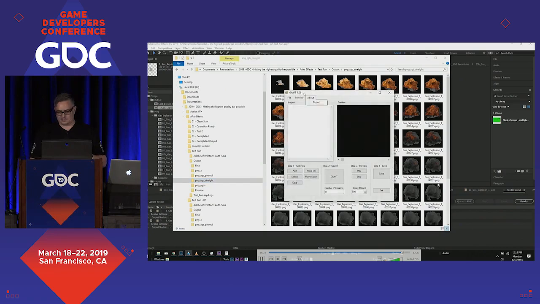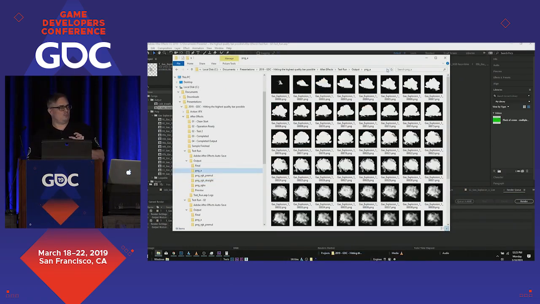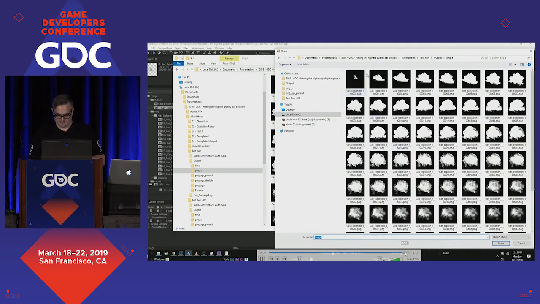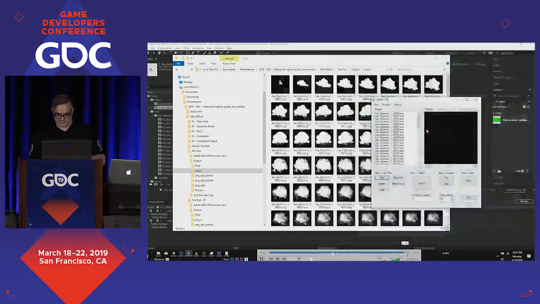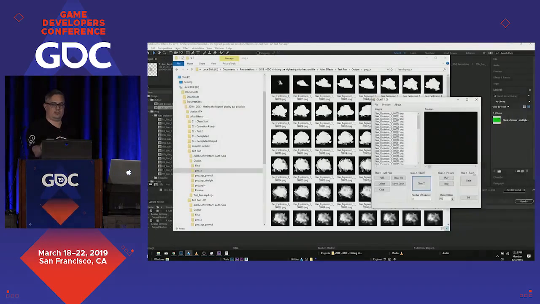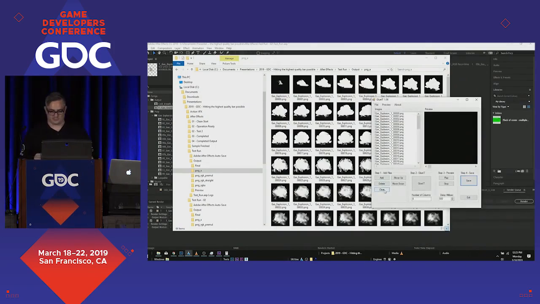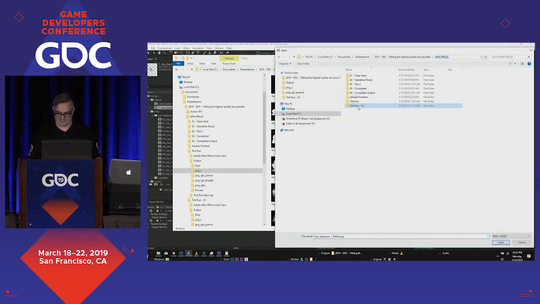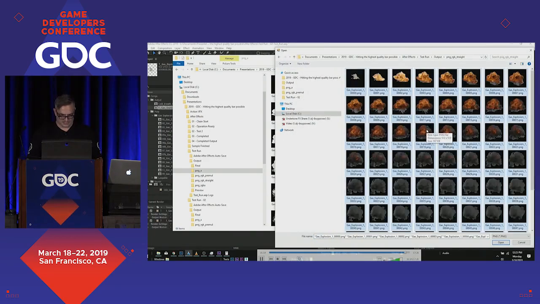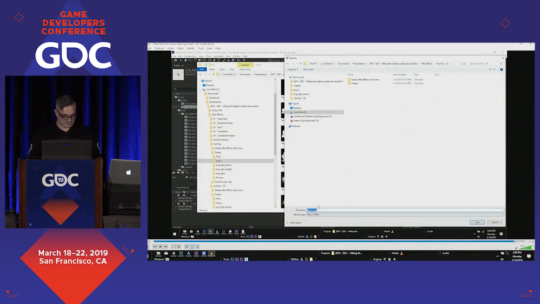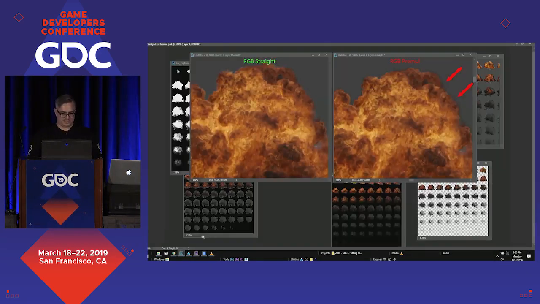And there's the frames. I'll talk about pre-multiply versus straight in just a moment. But last thing is to use glue it, which is the trick that I use. Basically just import all those, hit glue it, and save. And it turns it into an atlas. That's pretty handy. There's other ways to do it, but I find that one pretty effective and fast and easy. That is basically it. Very briefly, I'm already over time, so I'm just going to spend 2 seconds on this.